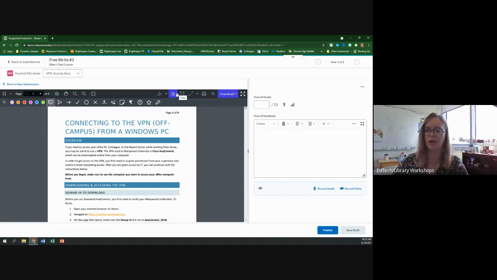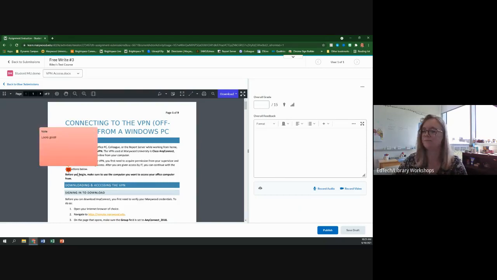So if you click on that little page icon, it gives you the option to change your color of sticky note, and then you just drag it down. And I believe you can drag it. Yeah, if you click on this little icon, you could drag it wherever you need it. So if you wanted to make a note about this right here, you could say something like that. And as you click away from it, it collapses into that little icon, and you could just hover over it to look at it again.